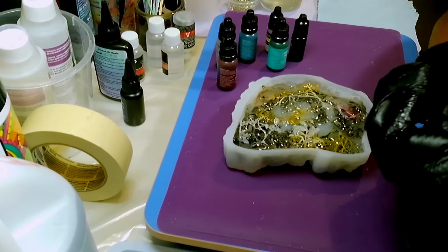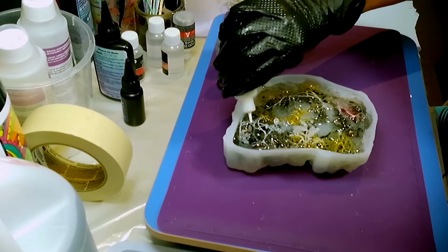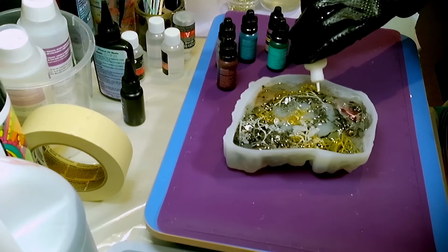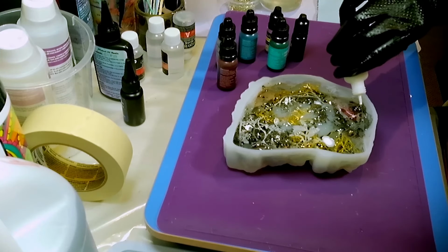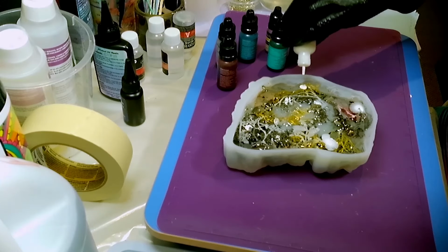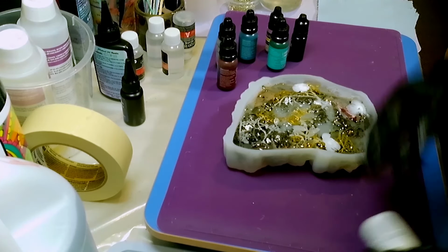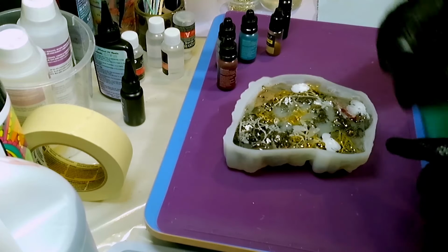So I want to start with the white. I have mixed these up, and I just want to sort of randomly place. I thought the white might be kind of nice over top of the gray to just give it a little bit of something. I kind of want to keep the colors from going too far down into the piece. I just kind of want them floating around. Now I have some Laguna.